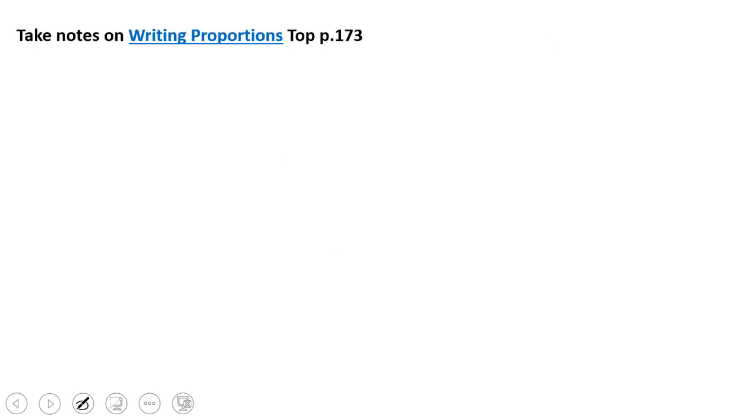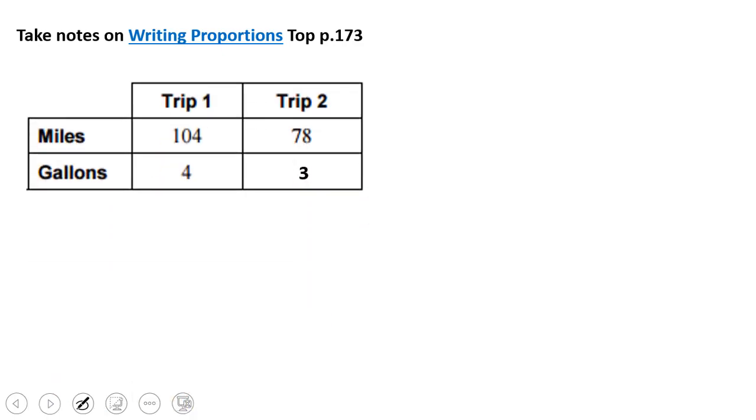So let's get started. They gave you the easiest one to start with to write proportions from, and that would be a two-way table. So from the top of page 173, you took some notes. Remember, watch this, and if there's anything that you want to write down afterward, pause the video and write that down. And I'm going to talk about the fact that with this two-way table, I have 4 pieces of information. I can actually write 8 proportions from this data that are all correct.